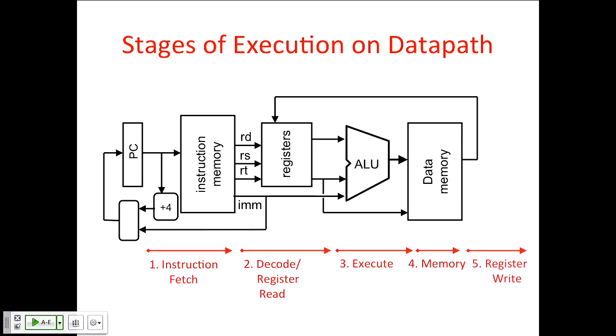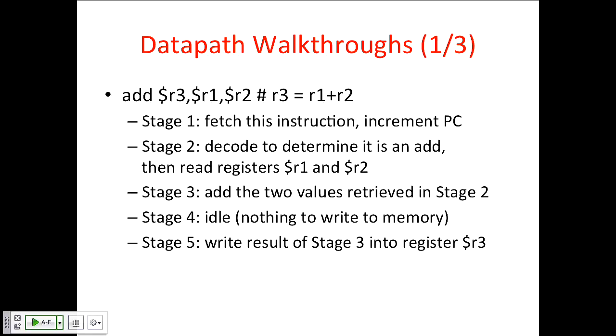The final stage is the register write, where you take the result and write it back to the register file. The result can either be the value from memory, or this value from the ALU being written to the register file if it's just an arithmetic operation. So these are all the components and how they're animated over time during the execution of a single instruction. All the MIPS instructions go through these five phases, but not all of them are active in every phase. It depends on the instruction. To make this more concrete, I'm going to do some actual examples of individual instructions.